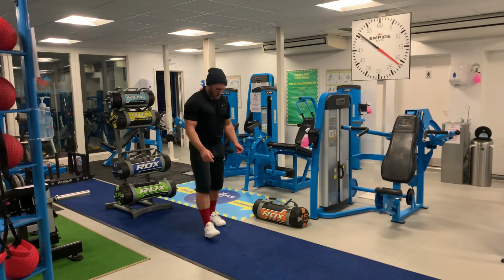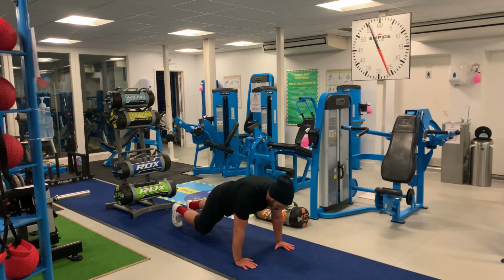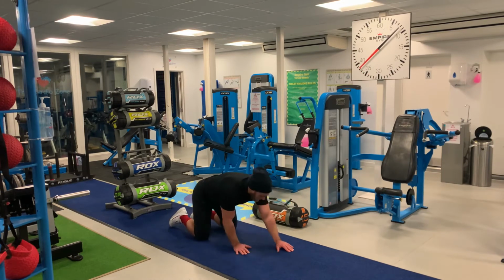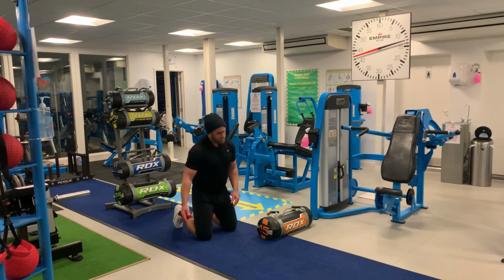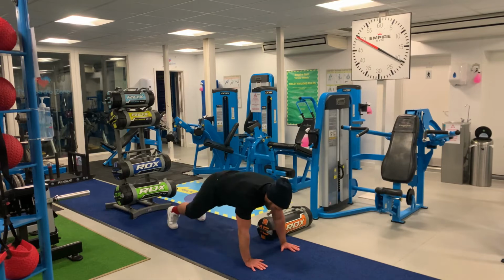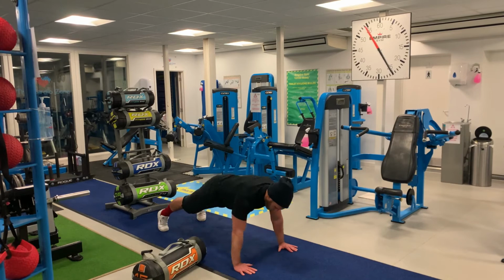So, as I was saying, the first component part is press-up position locked out. So the back of your head to your heels, body in a straight line. Your hands are going to want to be up around your chin or shoulders because we need a channel down here to work in. Now, in this channel goes your bag. Start it out to one side. And you'll see the further out to one side it goes, the harder the action. So the plan is, we are there in a braced position and you're pulling the bag across there.